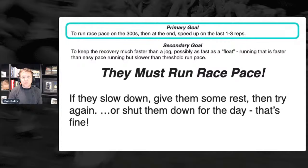Let's walk through the numbers. For this girl, 18:45 is six-minute pace per 1600. A 300 at 67.5 seconds is 18:37 pace — only a half second faster gets you to 67s at 18:28 fitness. Half a second faster again and she's running 66.5. When she can run 66.0 — not 66.1, not 65.9, exactly 66.0 — that's when she's running 18:20 pace.